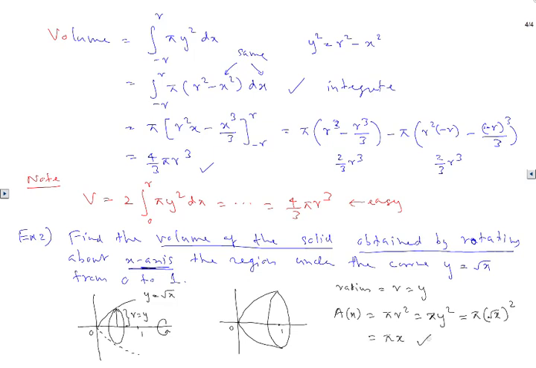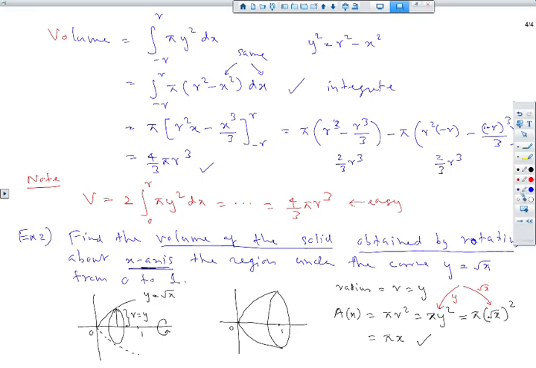That's always the goal: find the base area, or the typical area, first. In this case it is pi r squared, which is equal to pi y squared, and we know that y equals square root x, so you plug that in and simplify. Once you simplify, it is pi x. Everything looks great. Now we just need to integrate. So let's finish the job.